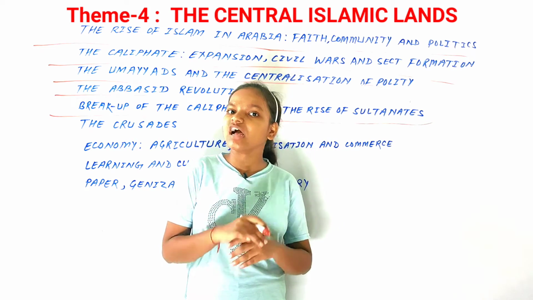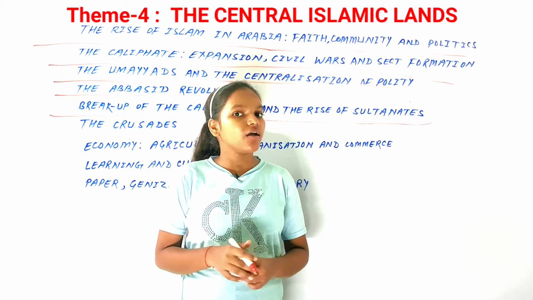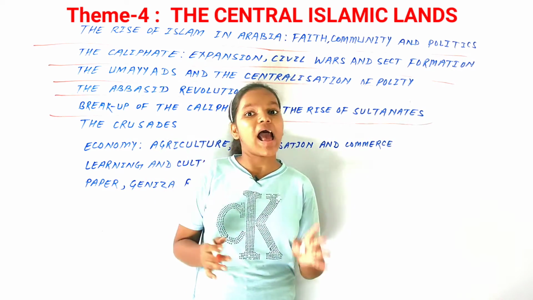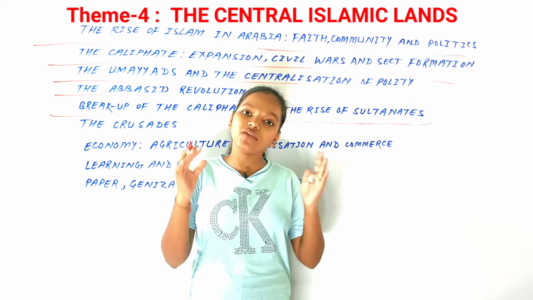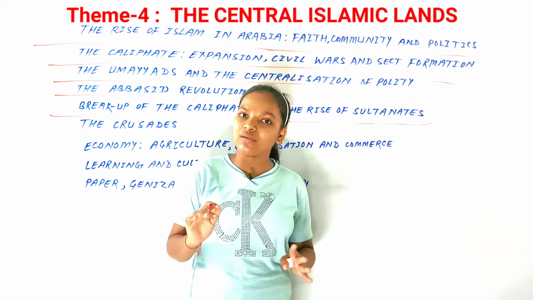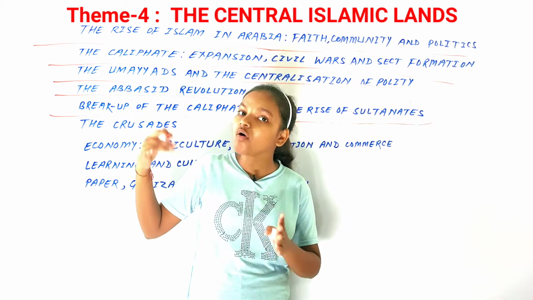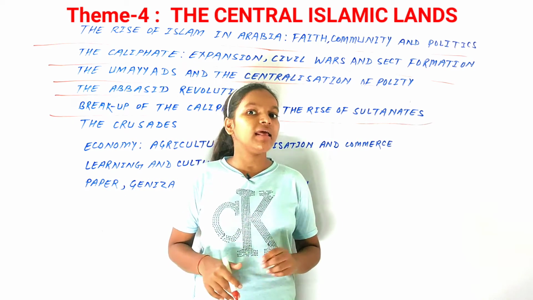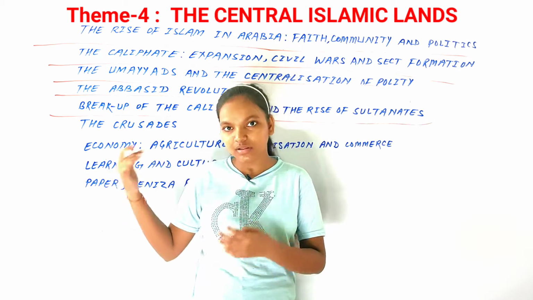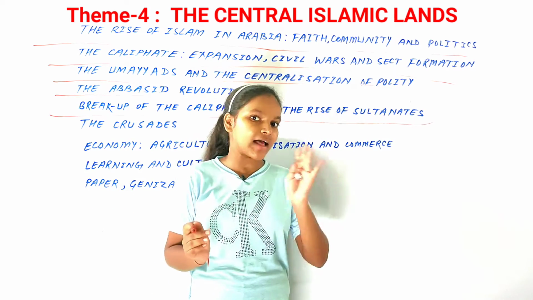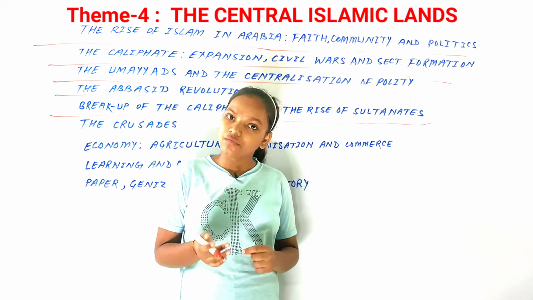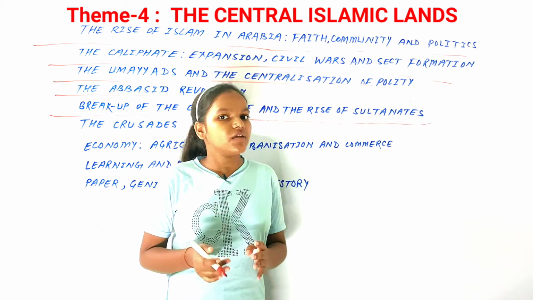Now, sultanate is a completely different word from caliph. The main purpose of the caliph was to spread the Islamic religion, but the main purpose of the sultanate is to conquer territories and act as a king or emperor, or in the Persian language there is a word, Shah, that means king of kings. So they would not be bound by the Islamic religion and its beliefs, but would act as kings, and that's why many minor sultanates grew up, and some of them were very important as well, like the Buyids.